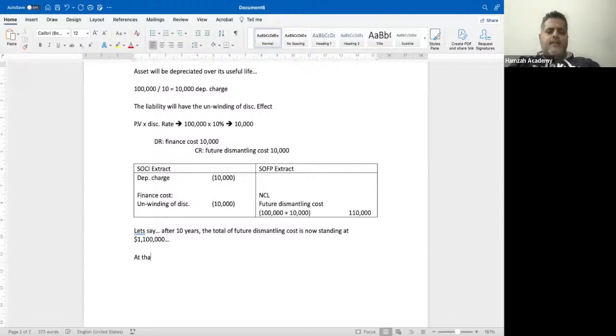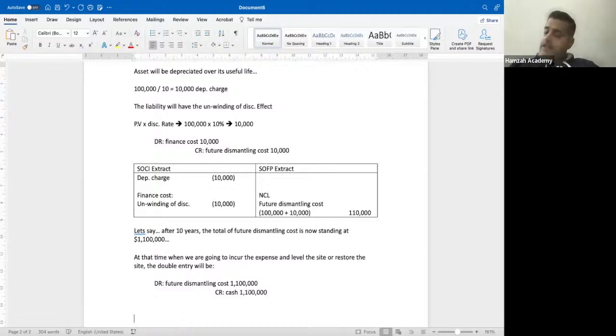At that time, when we incur the expense and level the site or restore the site, the double entry will be debit future dismantling cost with 1,100,000 and credit cash 1,100,000. Nothing will go into the statement of comprehensive income as an expense, because everything has already been charged.